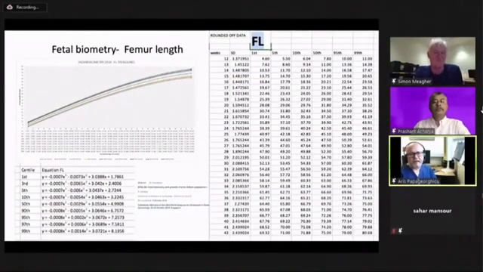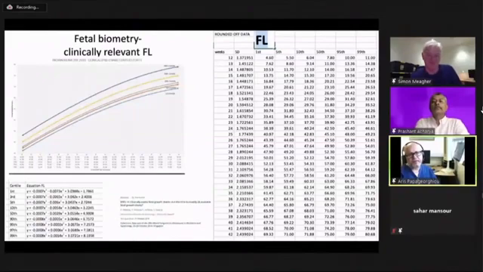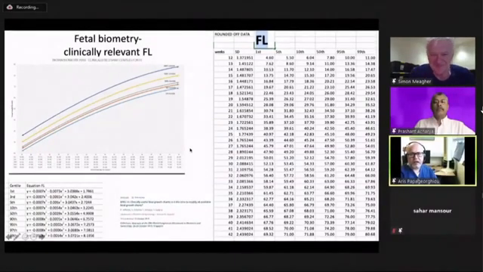Absolutely. So I think you're absolutely right that if all the measurements are on the smaller side, then an SGA type of growth restriction picture is more likely than if you had, as in the example that Saha showed, a very small femur and a large head. And remember that in a lot of skeletal dysplasias, there's a degree of macrocephaly. So of course, these will always be different. Now, we could talk a whole other program on different charts that one might want to use and what cutoffs might want to use in different settings.